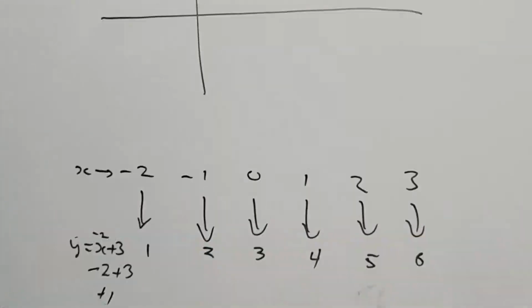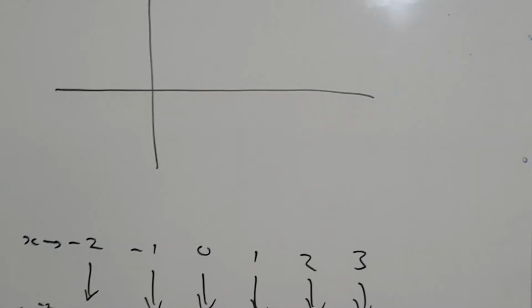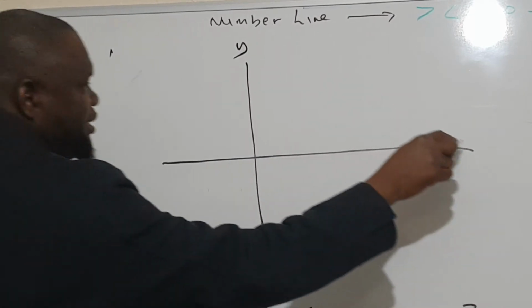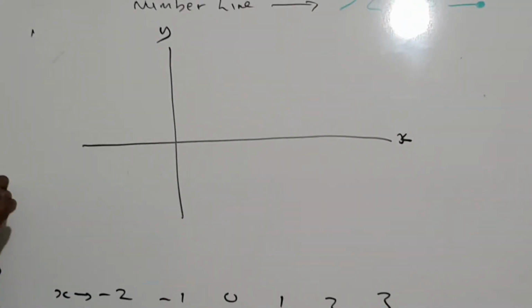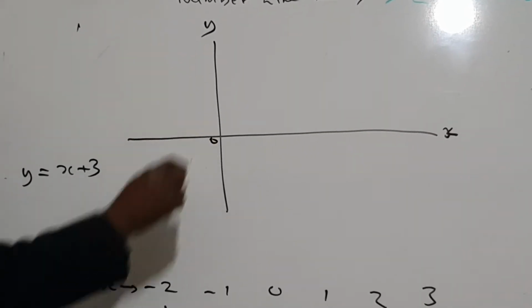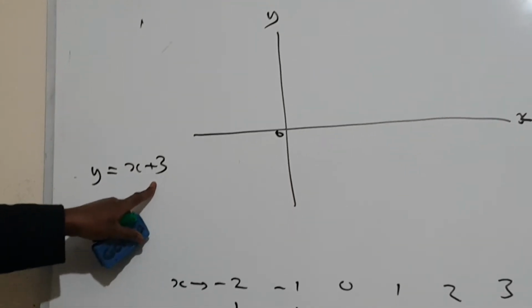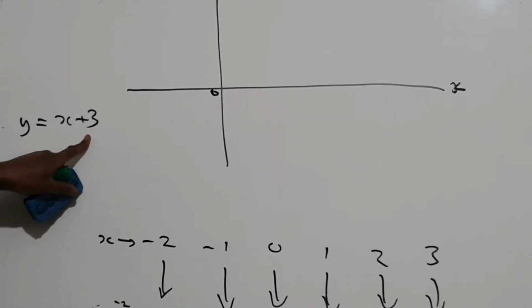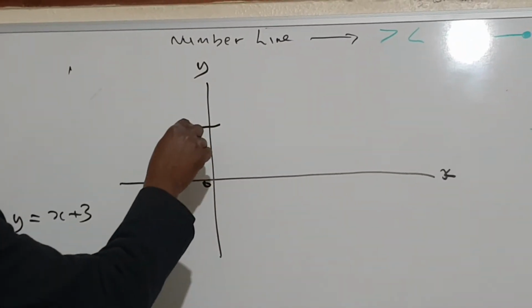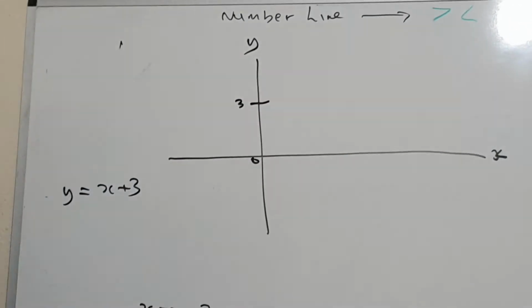What is the y-intercept? Oh, the middle. What is the y-intercept? Where the x and y cross. This is y, this is x. Okay? Y is equal to x plus 3. That is 0. I told you, the constant, which is known, that one is called the y-intercept, and that's where it crosses the y-axis, 3. So the line must cross either that way or that way.